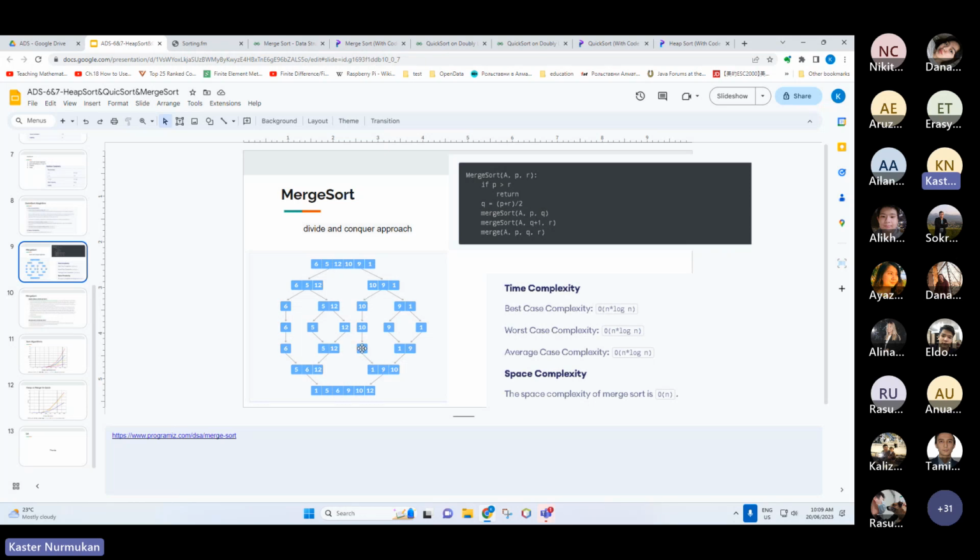Now as you can see, 10, 9, 1, they will be compared to the smallest one. I mean this 10 is bigger, so it will be compared to the bigger element and put in the upper position. After that they are already sorted. You just need to merge them because they are already sorted. That's the reason for MergeSort. In the final step, they will be merged.